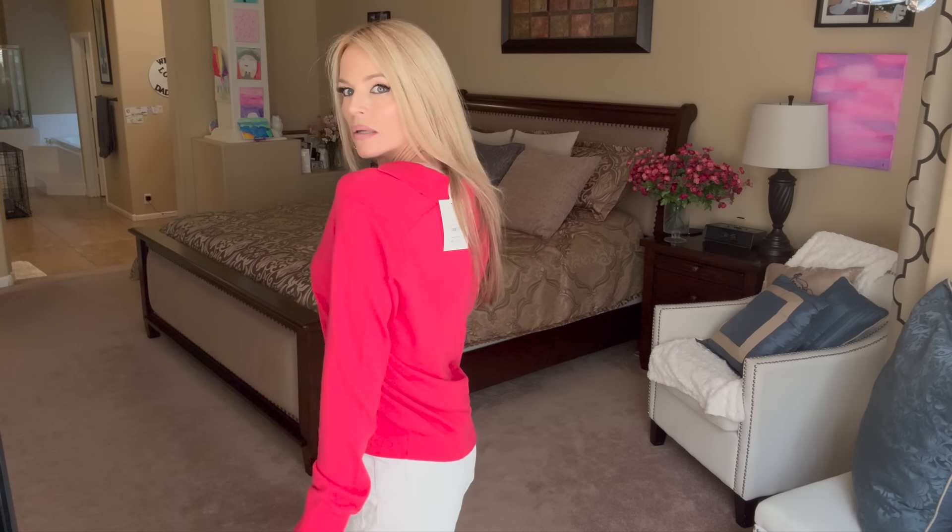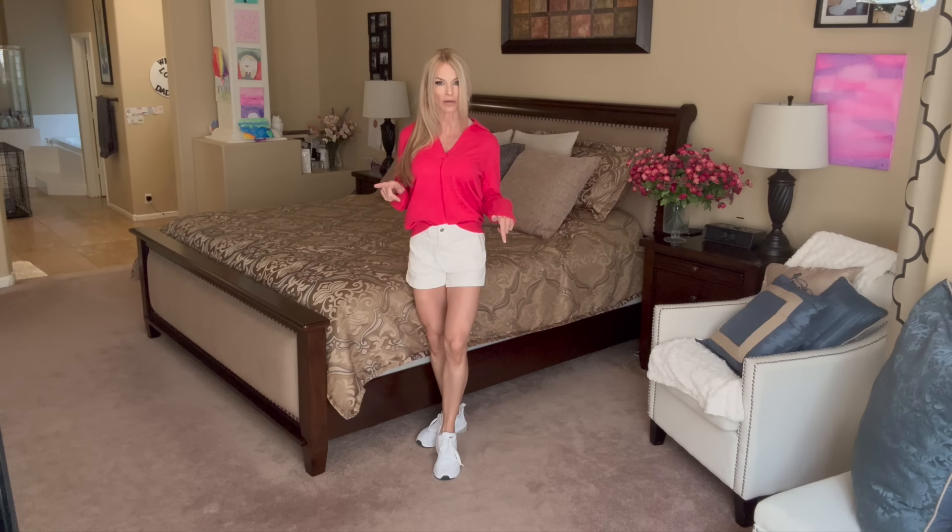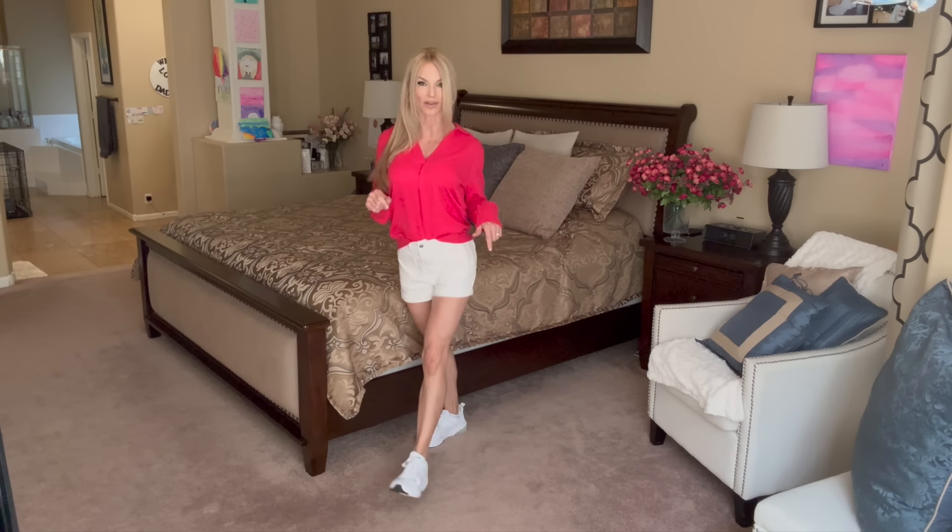I kept the same white shorts on because white shorts go with just about everything. You could dress the sweater up — wear a pair of little strappy sandals, a little purse with the gold strap, a little belt, strappy pumps, or dangly earrings. This is a super cute piece if you're looking for something nice and bright and maybe a little on the sweater side — a lightweight type of sweater.